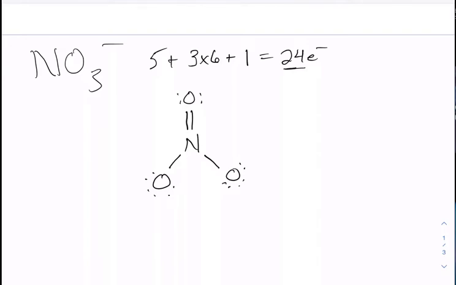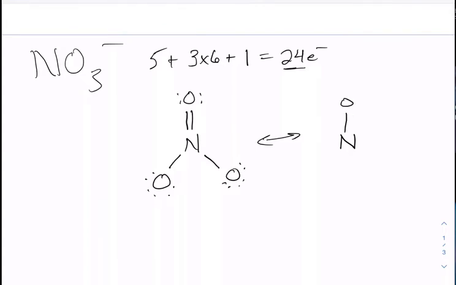And now, when I'm looking at this, I have the octet on my nitrogen, but I also have a question to ask myself. How did I know to make the multiple bond to this top oxygen versus one of these other ones? And the real answer is you don't. You actually end up with something else that's called resonance. And so what resonance means is that we actually have different ways of drawing the structure that are pretty much identical to each other in terms of how stable they're going to be.